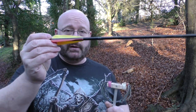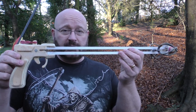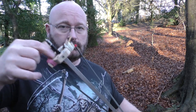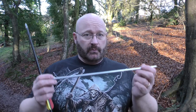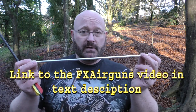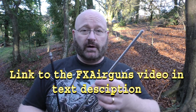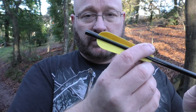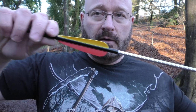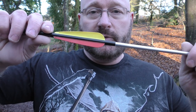We want to try to make it shoot cross-bore bolts like this one here. So far we've been using slingshot-based stuff for these purposes and they work rather well. A while ago I visited Fredrik at FX Airguns in Sweden, and they have this revolutionary system where you can shoot an arrow just by putting it over a piece of tube. So I simply cut off the end of the cross-bore bolt and now it fits perfectly over the seven-and-a-half millimeter aluminum tube.